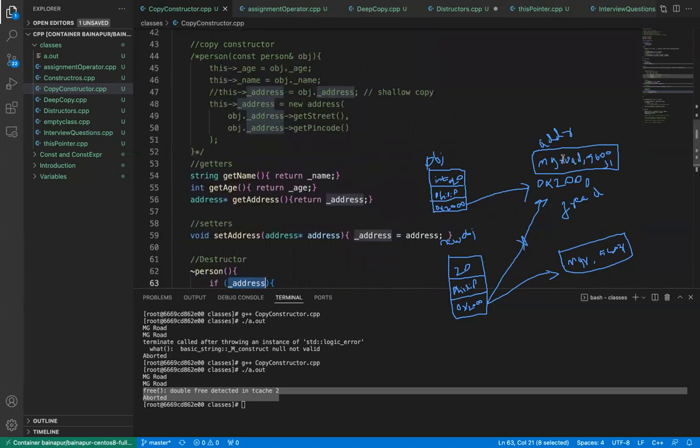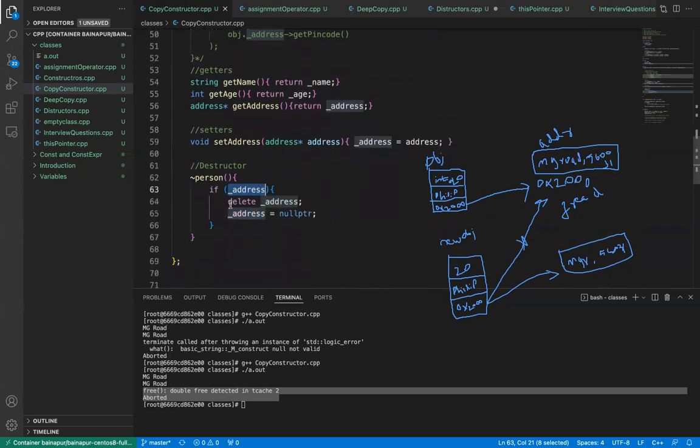This has become a shared memory location. It is already deleted by another object, and we are still pointing to that memory location which is already deallocated. Because of this, what happens? This object does not know this is already deallocated. It just has the memory address, a valid memory address, but in that memory address, nothing is there, right?